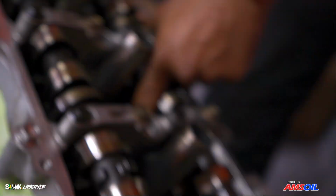And one of the beauties about this engine, Tonic? It comes with 12 injectors from factory. Now that is a tuner's dream. More fuel, more power. At the end of the day, that's what it's about. Remember, an engine is just a pump. What it needs is air and fuel. That is our concept behind the engine in keeping it alive: the fact that we can put more fuel in this engine.